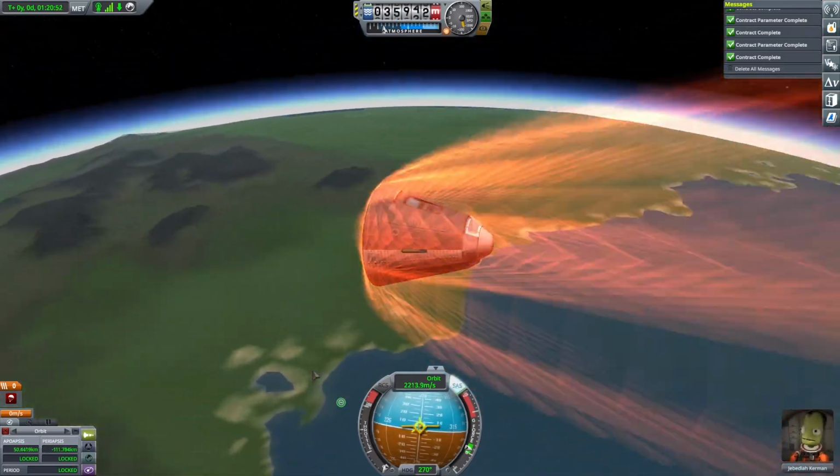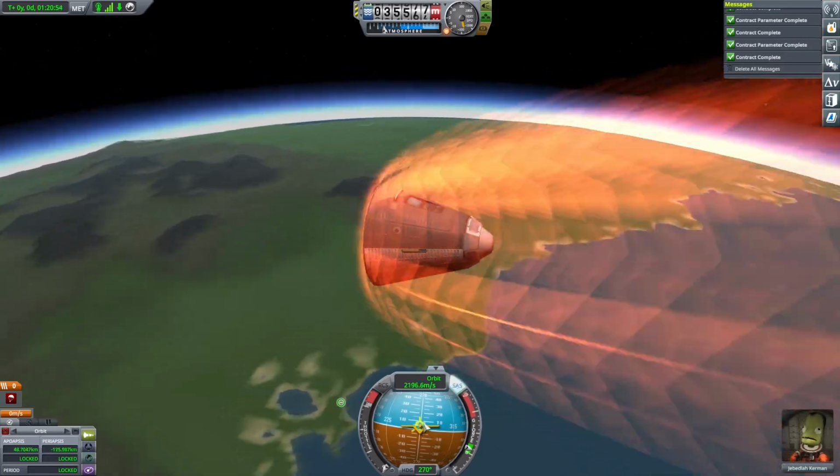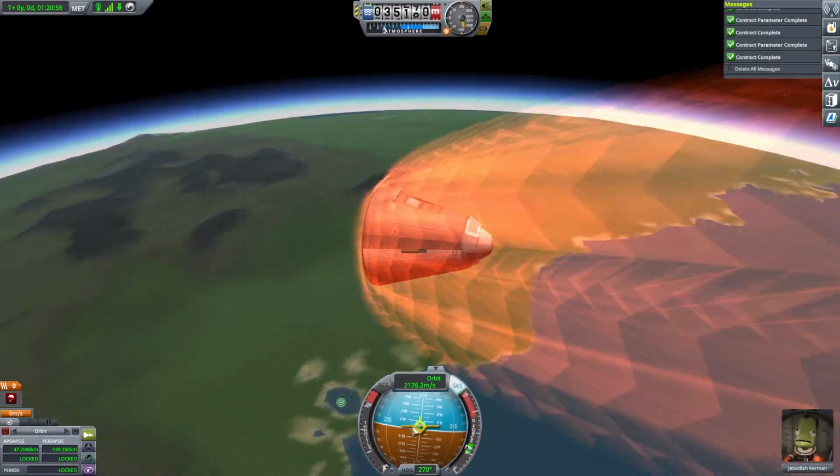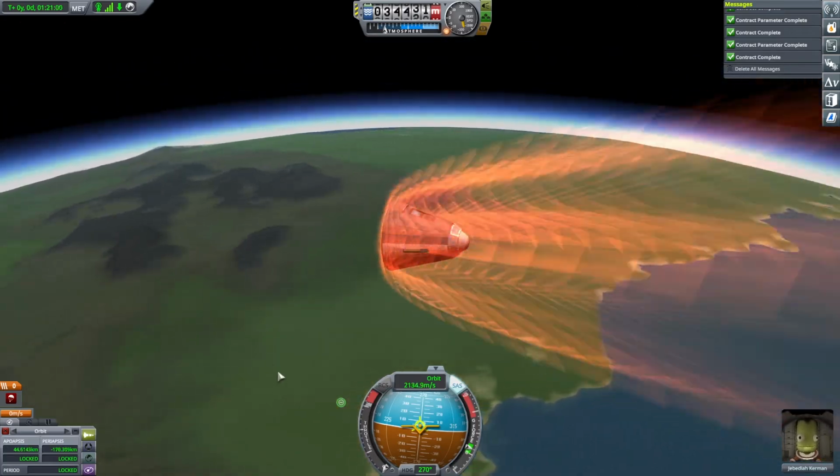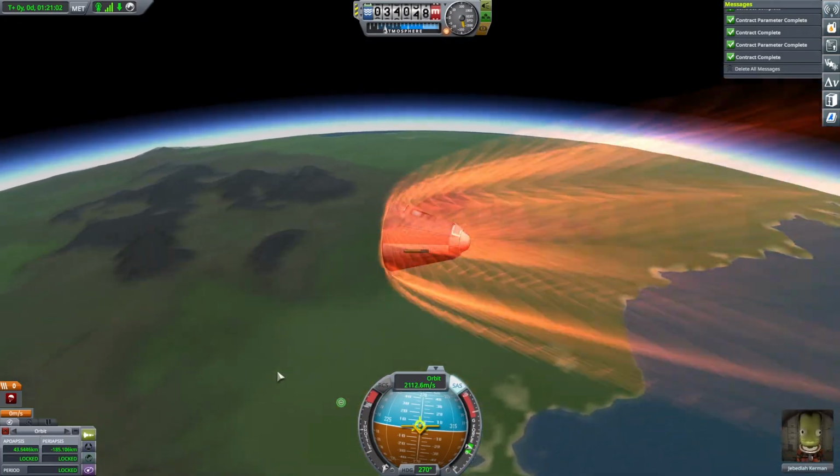And we're just basically going to keep in line here with the little X on the retrograde and continue to go down. I'll go ahead and speed it up until we're done with the heating effects.